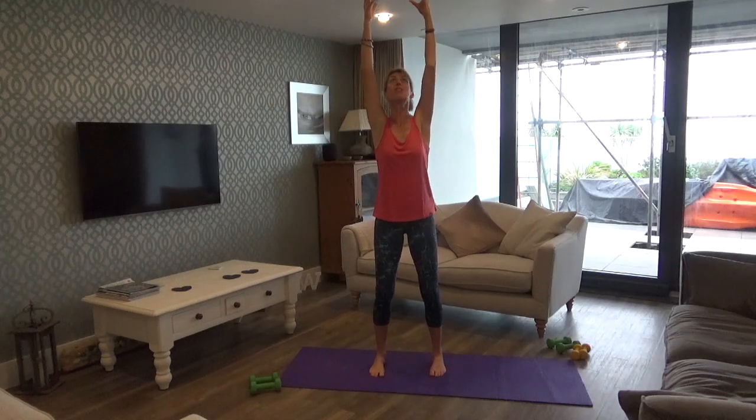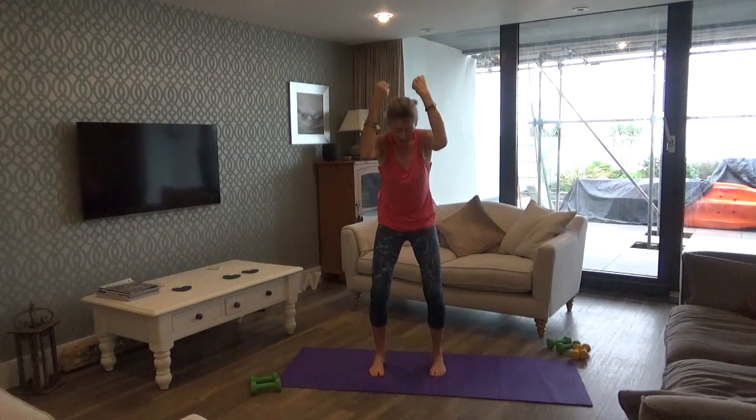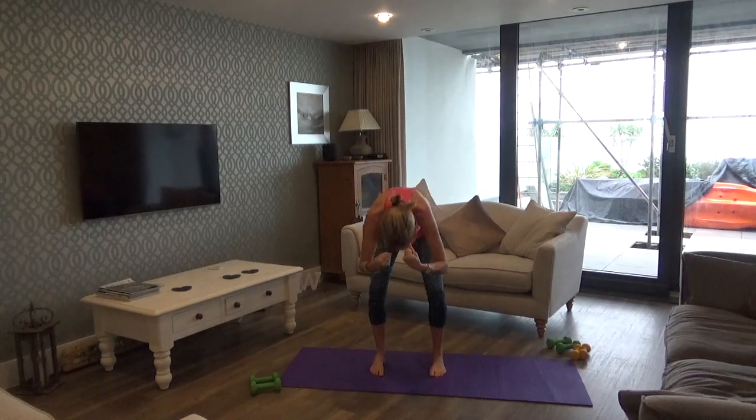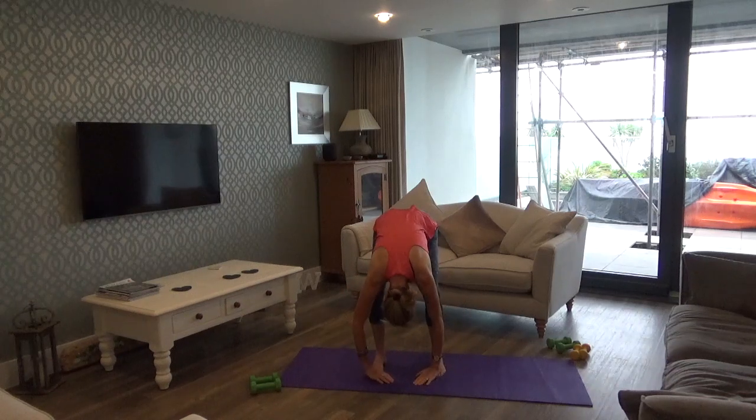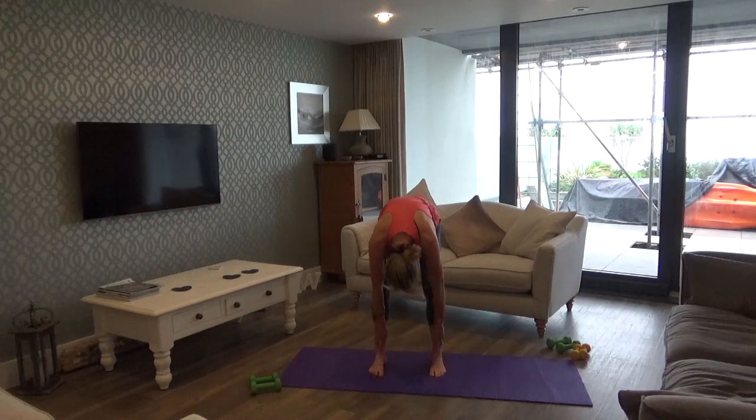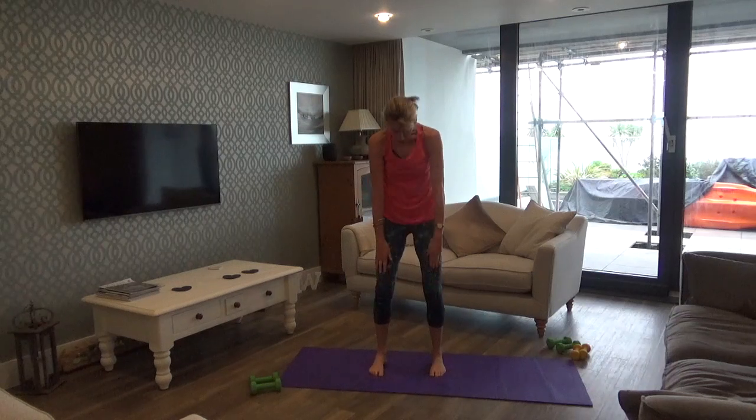Soften your knees and pretend you're pulling something down now, rounding your back all the way down, as low as you want to go, just to loosen off and stretch out your back before we start. And come up and up.